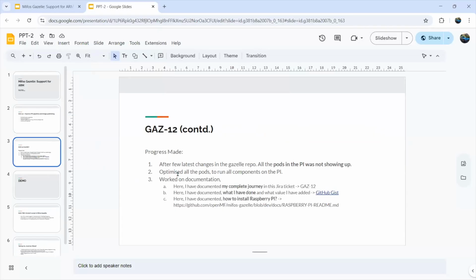Also, the major issue was that pods in the Pi were not showing up, because of lack of resources or memory leak. So what my mentor and I tried was to optimize the pods using some AI engines.